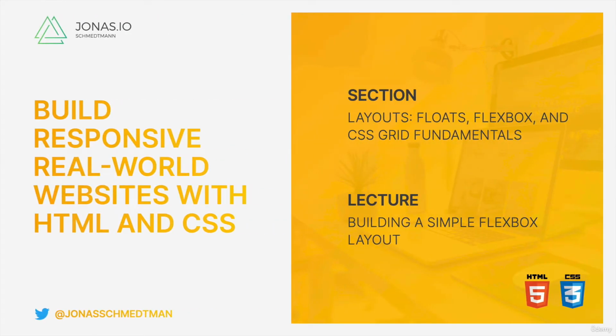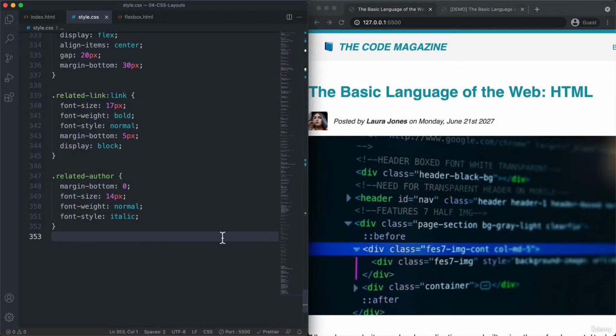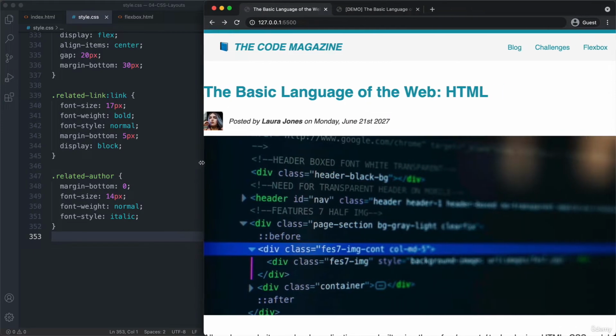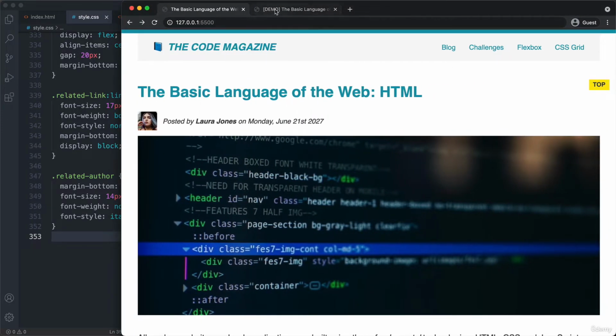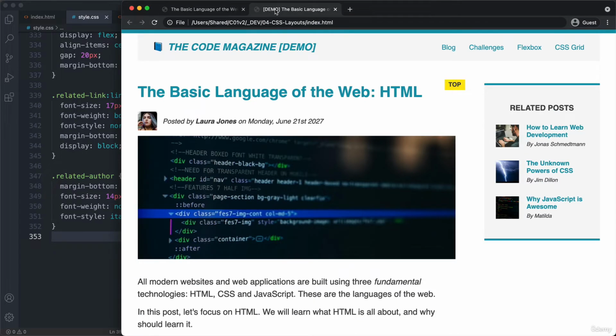All right, so let's now use all our Flexbox knowledge in order to build the overall page layout using Flexbox. And actually, that shouldn't be too hard for us at this point, because the layout is actually quite simple. So let's now make this a bit bigger again. And so remember that the layout we are trying to achieve is simply this.